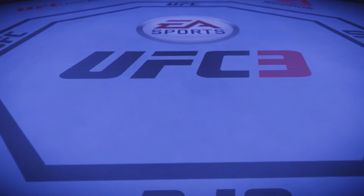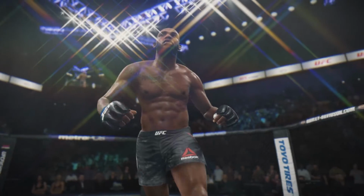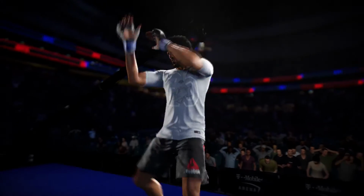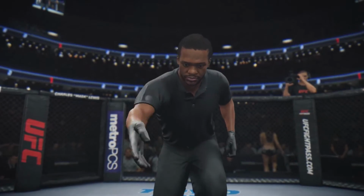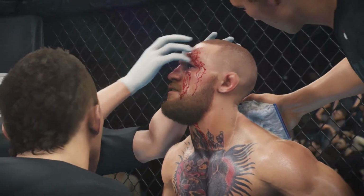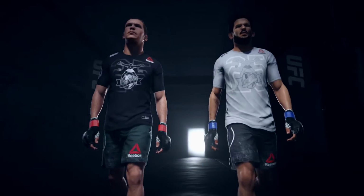To become a legend in the UFC, a fighter needs someone to push him to be great. McGregor had Diaz. Jones had Cormier. And Silva had Sonnen. Each series didn't just pit the best against the best, but it matched up rivals that had personal scores to settle. Look at this. And when the octagon door shut, the bad blood reached a boiling point. This is great. Who will be the one to step up and put this feud to rest? Or give up bragging rights? Duffy versus Empyre was written on the back there.